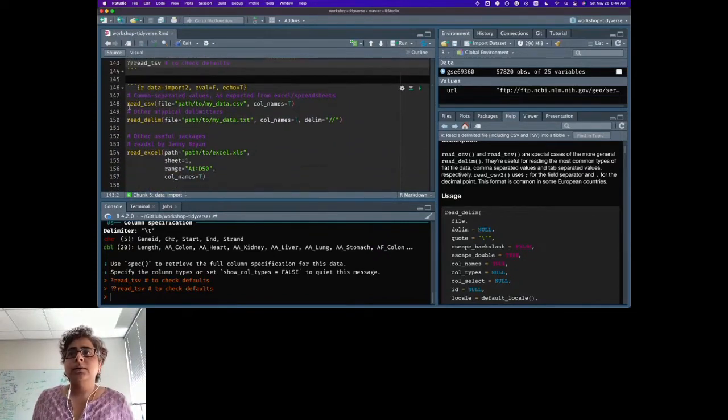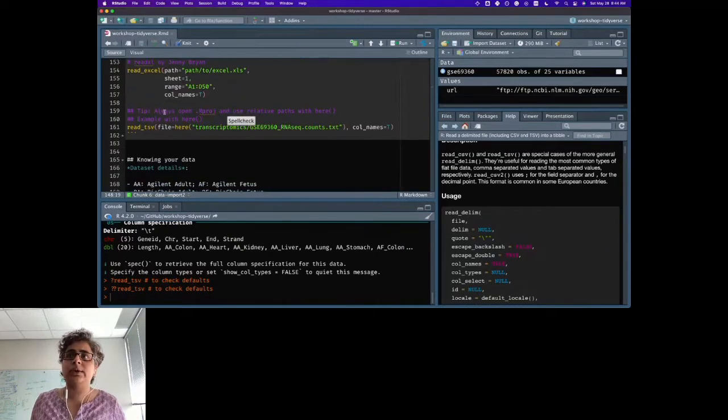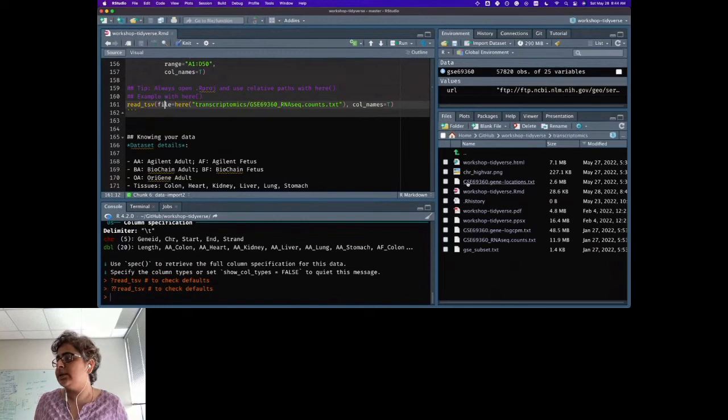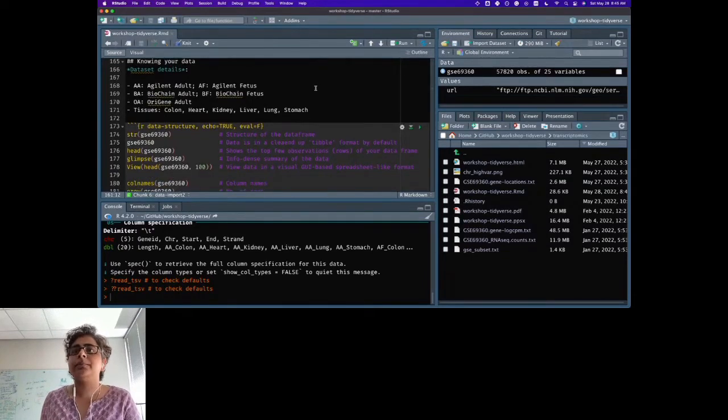Okay. So these you cannot run. These are more of mockup functions because I just say path to my data and I don't have folders called path and to. But this is how you would read a file if you had it locally with read_csv or read_delim. I showed you these on the slides. And in this case, you can also read the file because it's locally available. Well, it's supposed to be. Okay, this one, the RNA-seq counts. But you don't have to do it because we just downloaded it from the URL and you're good to go. So you do have the local file here.